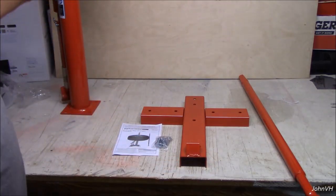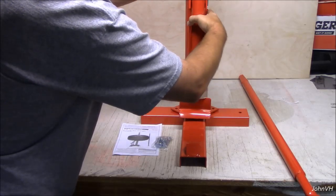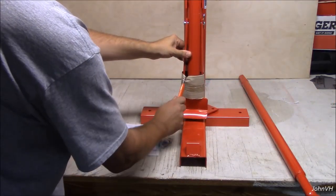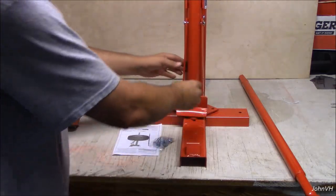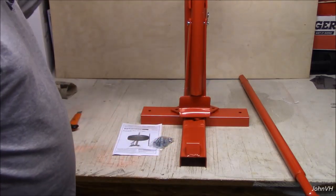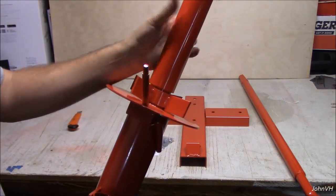Like that. Because this plate here has to go, actually it's got to go this way because this is your bead breaker. Because you'll lay your tire in here and then you push down on it to break the bead. Up here, you can't see, top portion of this baby, this screws off.